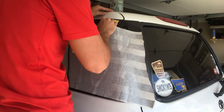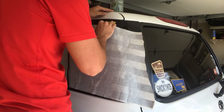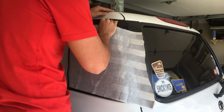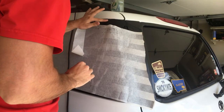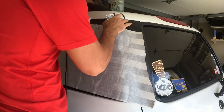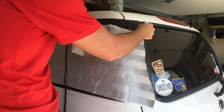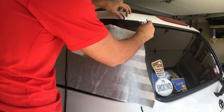Just work it out. And right here is where you're going to get those little creases from when you're bending it around that corner. And once you get it about where you want it, see, I think that's about good. Keeps it a straight line. I could probably get it a little better. Yeah, let's get it perfect.